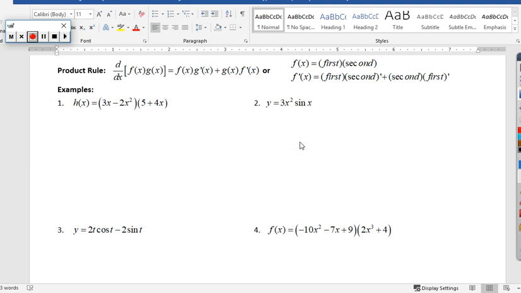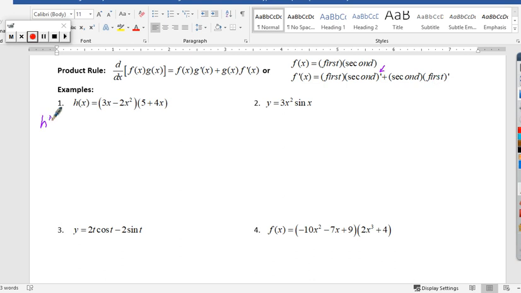Okay, so today we're going to start with the product and quotient rule. So basically, if you see a product of two terms, the way you handle it here, so we have our first term and our second term, it's the first term times the derivative of the second, that's what the little prime mark means there, plus the second term times the derivative of the first. So let's look at example number 1.